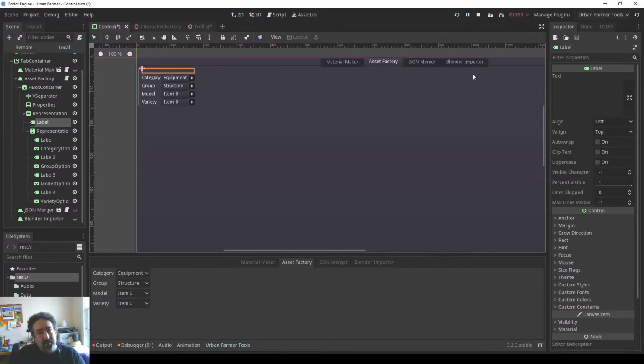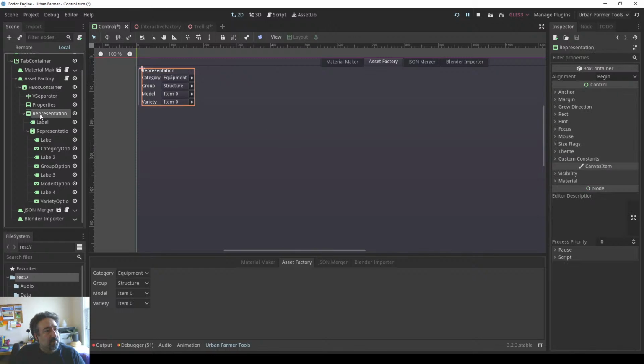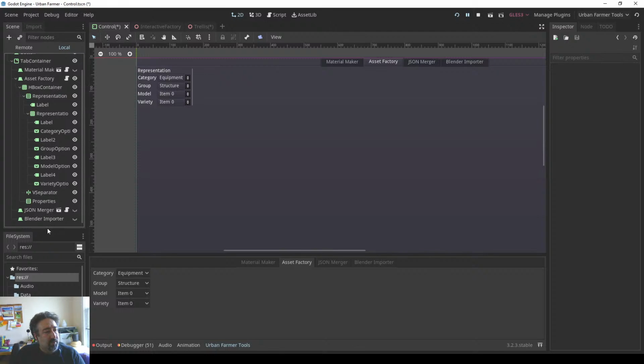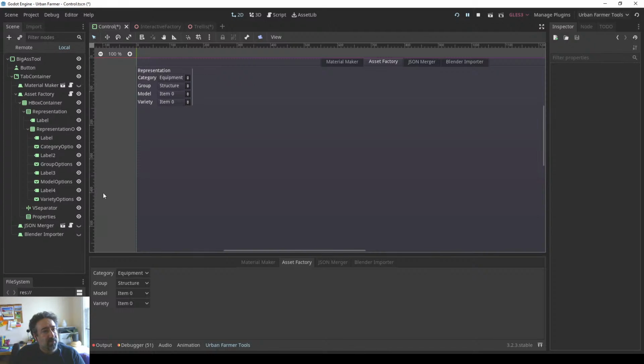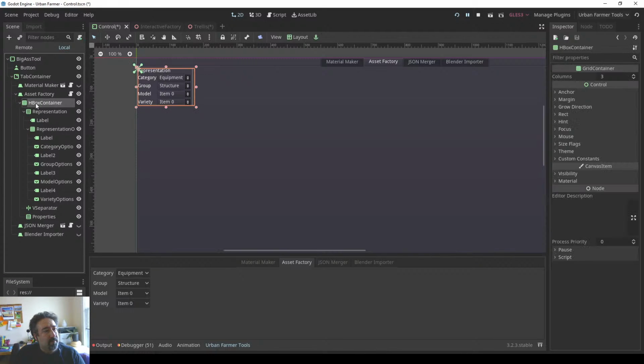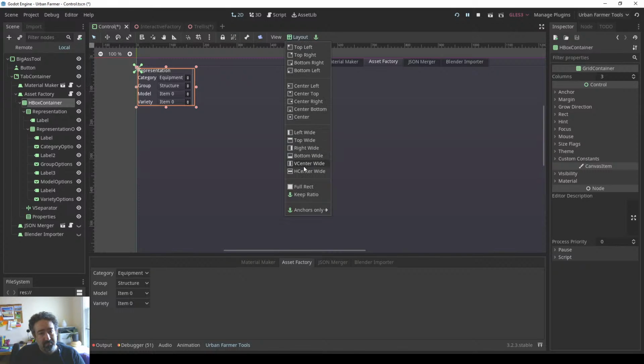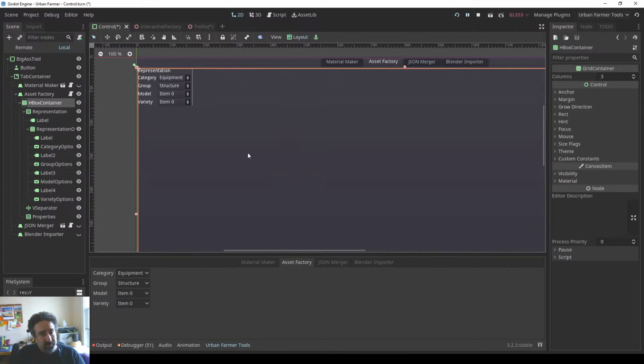Also, this is the label. Can we make this correct?